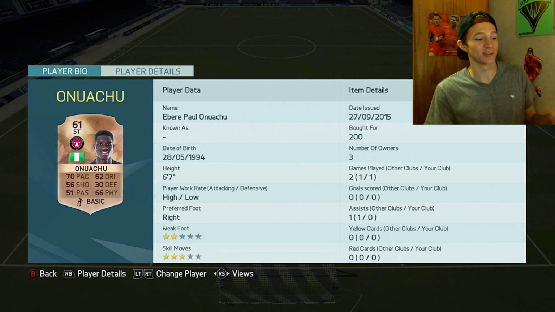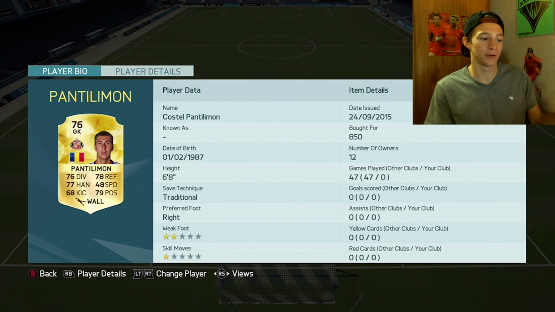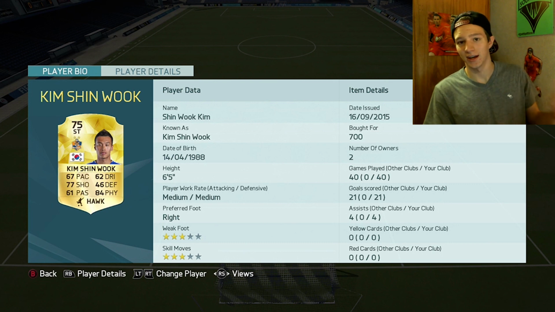We'll probably sub this guy in. He actually looks like a pretty decent player. Bedell, 6'7", and of course Pantilimon at 6'8", Kim Shin-wook, the legend, at 6'5".